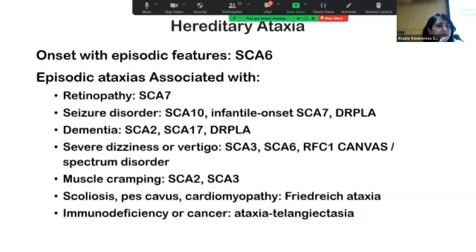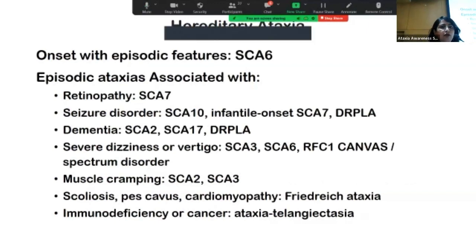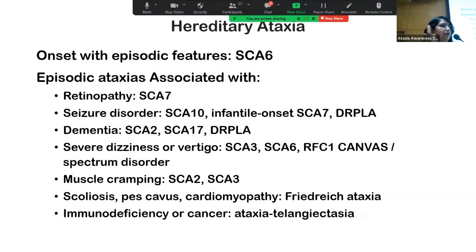One thing that we have observed is that sometimes a baby is born and they are showing ataxia, and then we say, oh, how did this come? It was not in the family. However, what we have seen is that sometimes the parent had the mutation, but it never manifested. But because of anticipation, when a mutation is passed to the next generation, its severity increases. That is called anticipation in genetic counseling terms. So because of that, sometimes we will see it in the child, but we will not think of checking the parent.